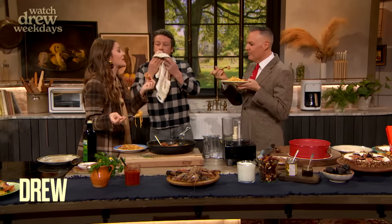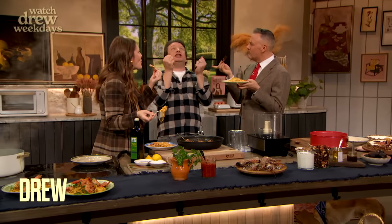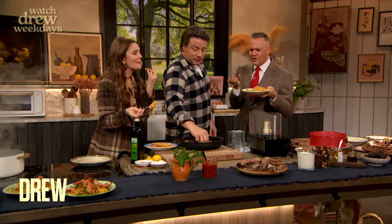How's that prawn? It's so good. This tastes like the ocean made pasta for us. By the way, I was going to say, this is what the ocean is supposed to taste like in food form. Now I understand, I'm having a real awakening. That's the flavor from the head, which might gross people out. It's delicious. That's what it's all about. Wow. This is incredible.